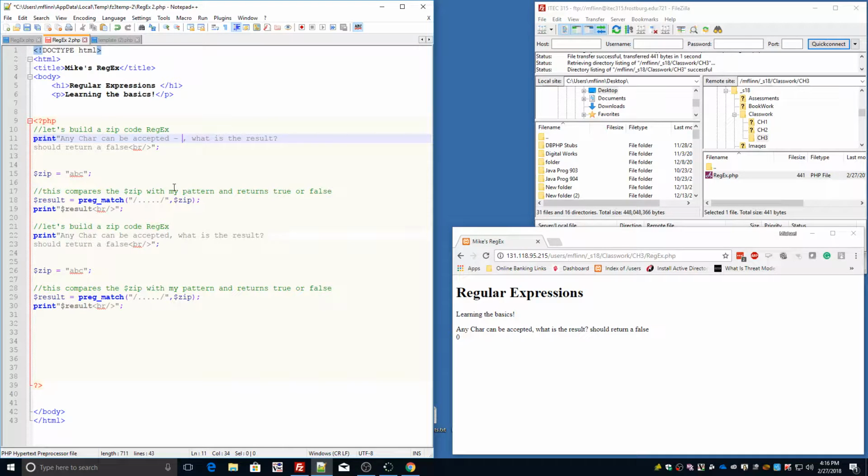I want to say only 3 chars. And now I'm going to say any character can be accepted. 5 characters should return true.